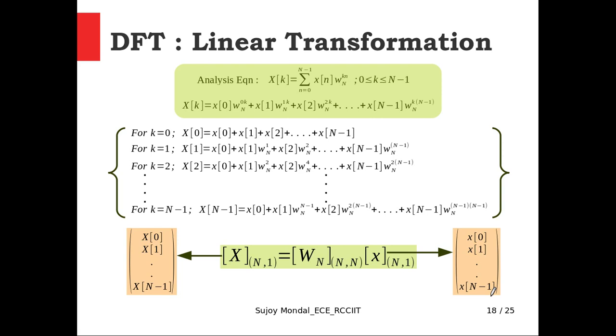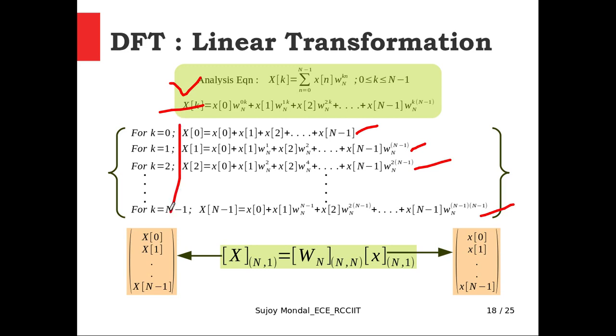Now DFT computations. It can be computed through a linear transformation, or essentially it is computed in computer programming through a linear transformation method. What is it? We again write this starting with the analysis equation, taking the form of X of k for any general values of k. It takes a form like this. For k equals 0, it is the first equation. For k equals 1 is the second one. For k equals 2, this is the third one. For k equals N minus 1, this is the final one.